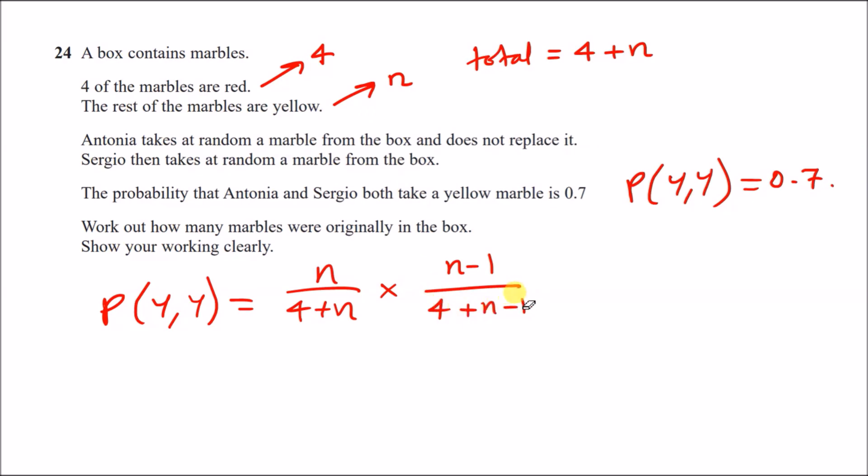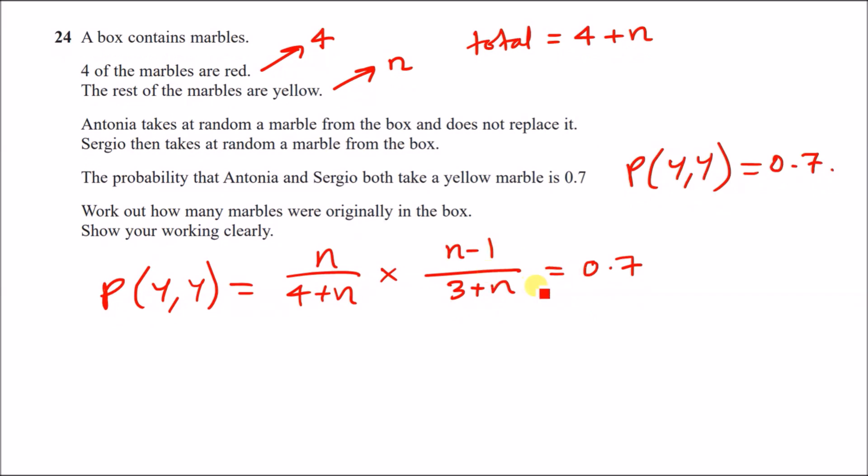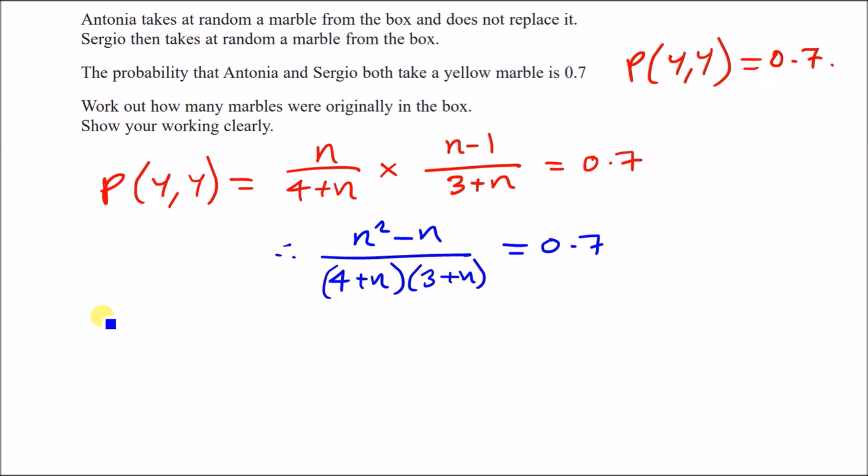And that's it. So all you've got to do now is deal with this. And by the way, guys, four take one is three. So you can rewrite that as three plus N. And all of this is supposed to be apparently equal to 0.7. And now all we do is literally just deal with this equation, and you're done. Find the value N, and you found it. So multiplying these fractions across, when you multiply fractions, you times horizontally. So it would be N times N minus one. We're going to have N squared minus N over, and then four plus N times three plus N. Well, that's just a double bracket here. All of that equals 0.7.